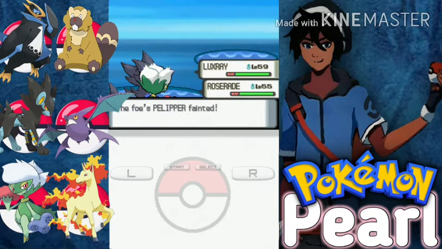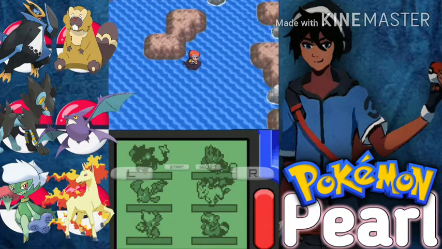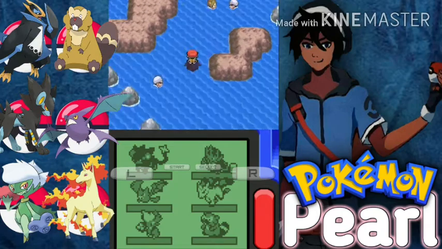Oh, Battle Dance didn't do its work, so no problem. Still, we defeated these double trainers. It is actually a good thing. Let's see if there's anything here. Nope. I saw an item down here.